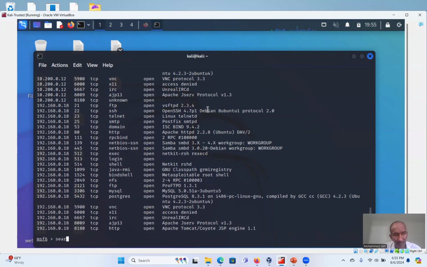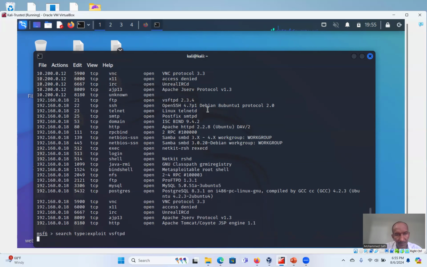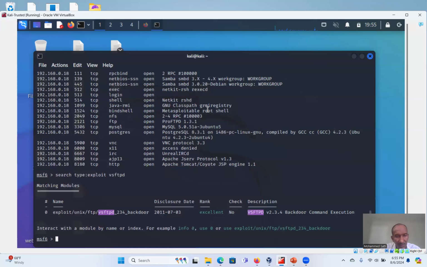Search, type exploit vsftpd. Okay, now this is the exploit that belongs to this vulnerability.